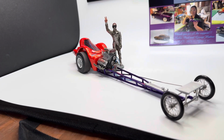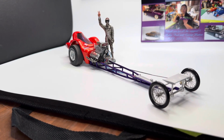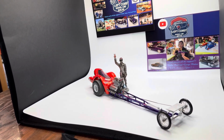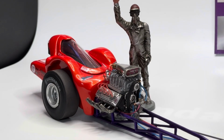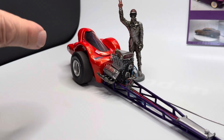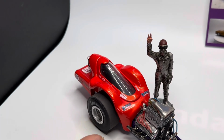I started with the Revell 22 Junior Roadster body, and decided to copy a car named Al Bergler's, called More Aggravation. It was an AA comp. And they had these fenders and the canopy, so I robbed the fenders from a Revell 29 Ford pickup and molded that into the Revell 22 Junior body.